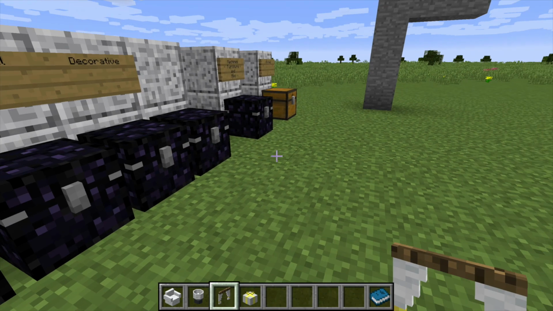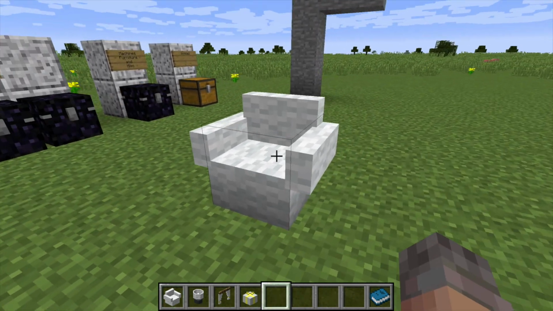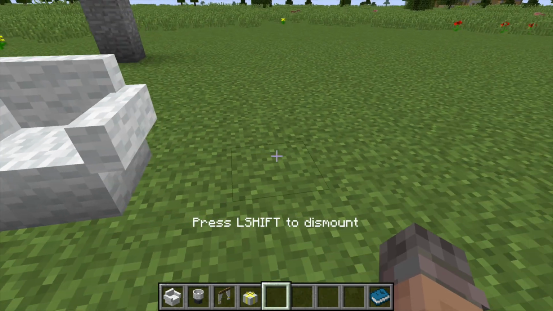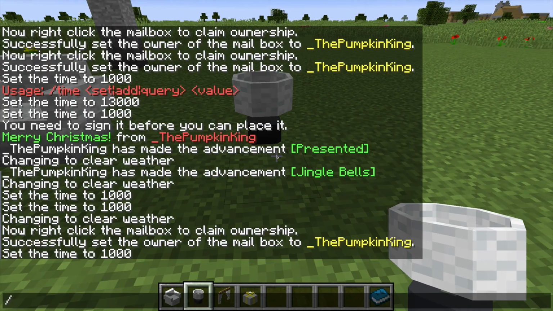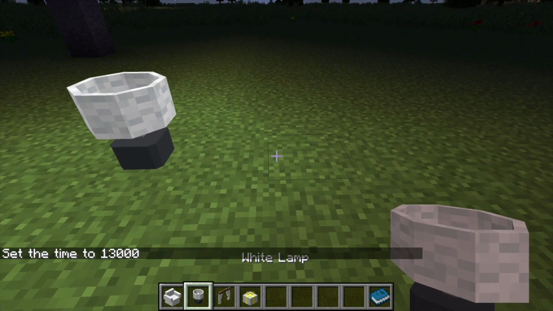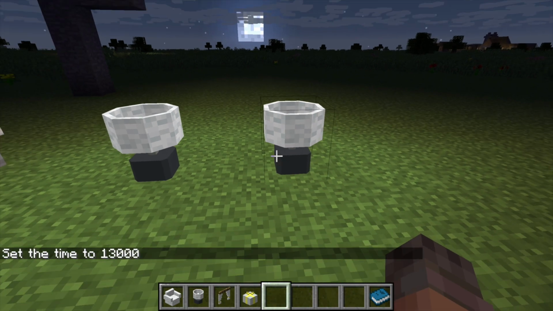Now, if I go ahead and set down this white couch, you can see that, well, it's a couch. And as I've said before, you can sit on all these seats. Then we have our lamp, and I'm going to go ahead and switch this over to night so that you can see that when I right click on this, it will produce a decent amount of light. And of course, you'll be given 2 of these when you craft it in the crafting table.